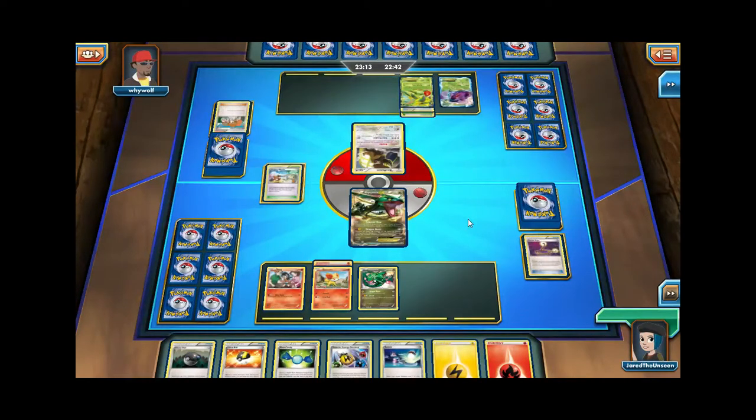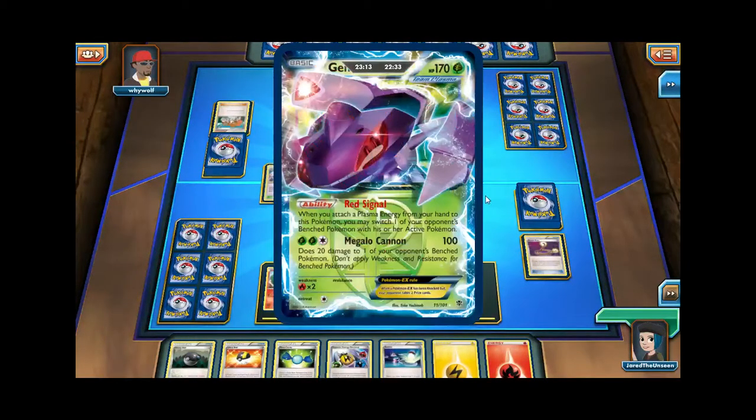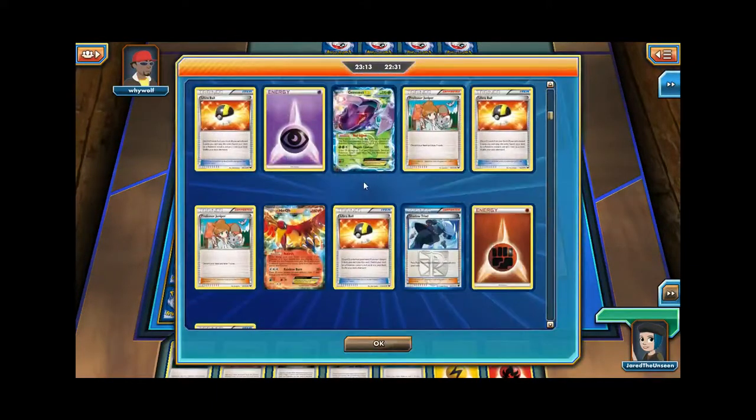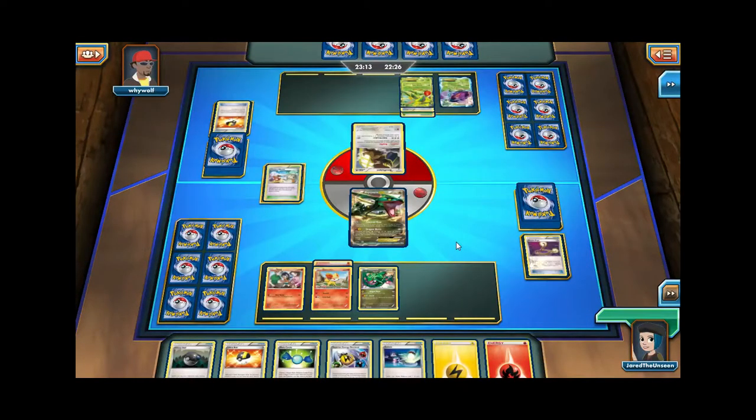So we'll see what my opponent does. If he doesn't have a switching card, he's going to be in a tough spot. I figure since he sent up his Bouffalant, which has a higher retreat cost than Genesect, he has a switch, or he's just trying to buy time. We see another Ultra Ball with Genesect and Psychic going into the discard to grab heavens knows what, really.